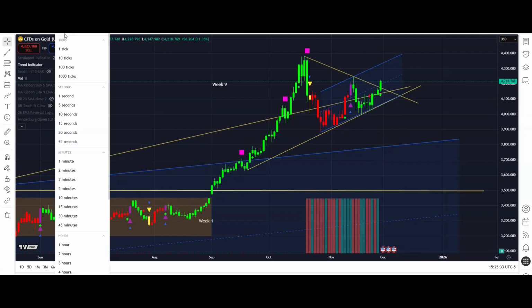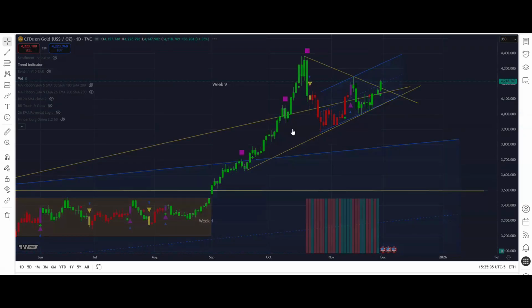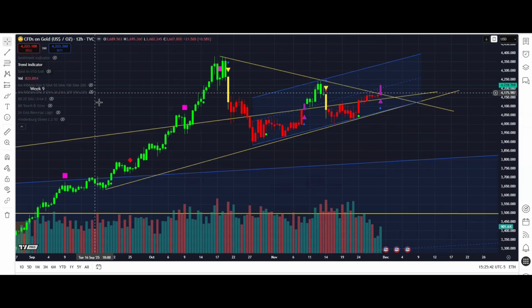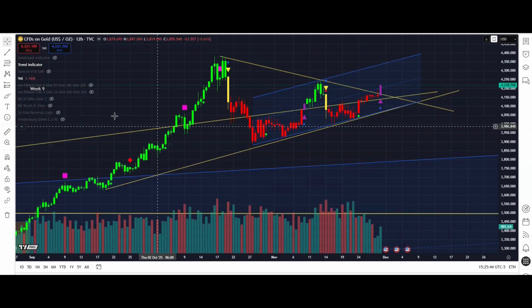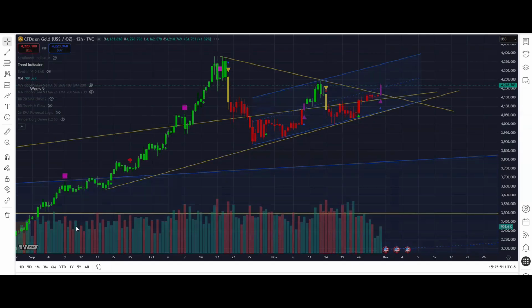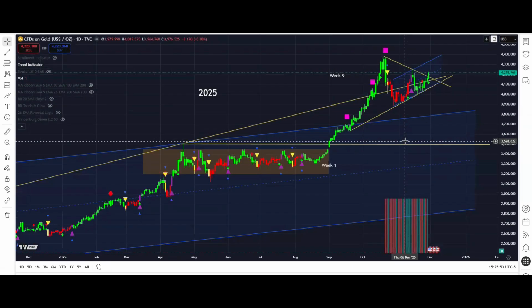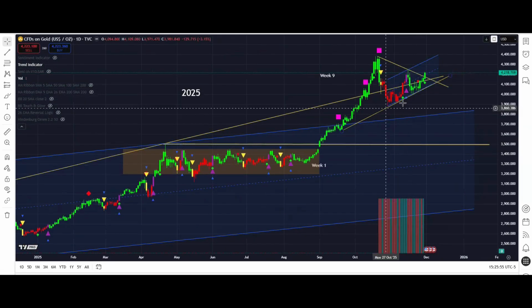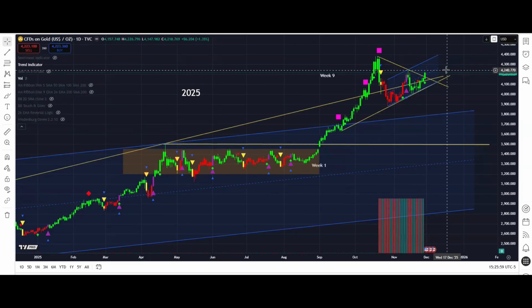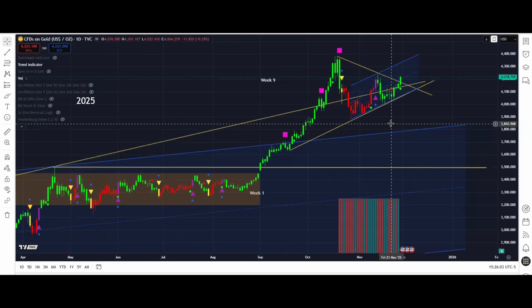Now, when we go to shorter time frames, you obviously get the signals earlier, and you get trend change signals earlier too. So again, it's a combination of looking at all different time frames and working out what you want to do. It's never going to make you the perfect trader, but it is going to make you a better trader. Obviously, I always use my own TA as well in terms of looking at what structure looks like, and wedges and parallel channels, and trying to figure out what's going to happen next.